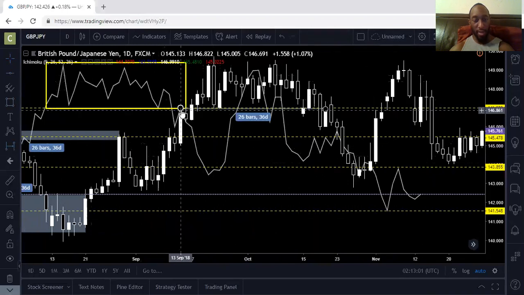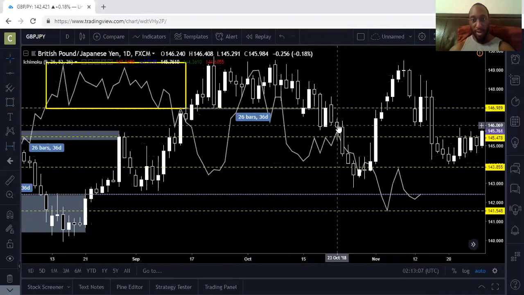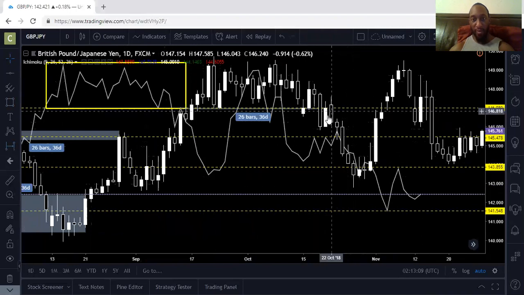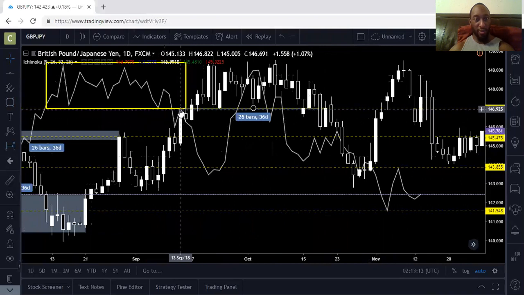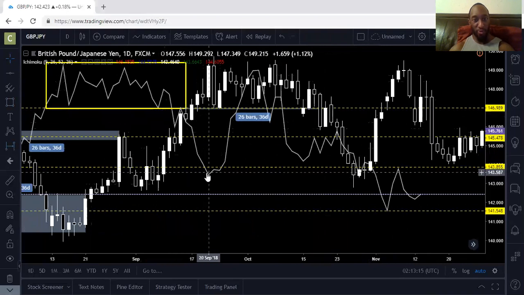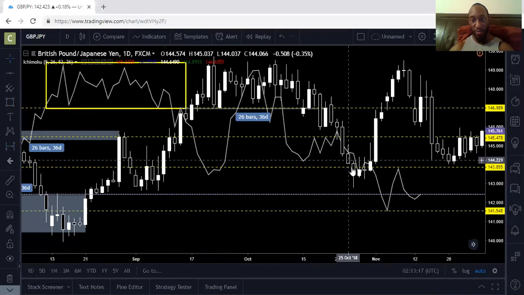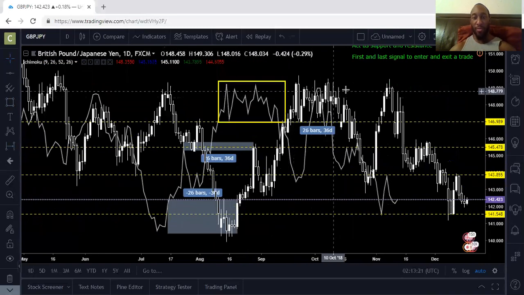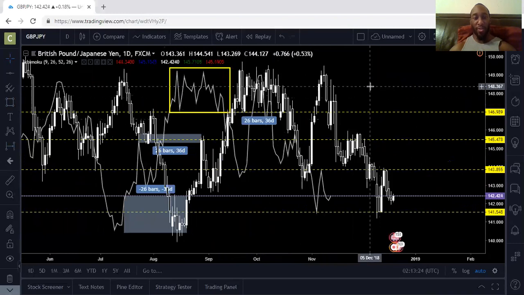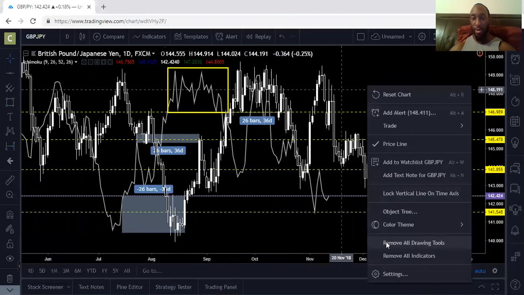All right. After that resistance, right in here, the market decided to start pushing down after this candle. After this candle, the market pushed down. As you can see, push down. It's like that, push down. This whole system is very simple if you just know how to use each component.